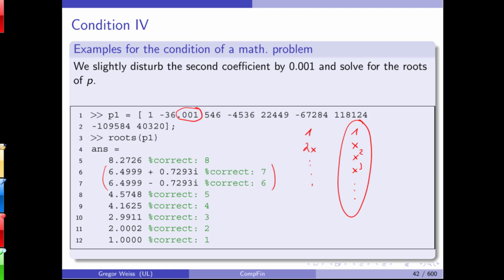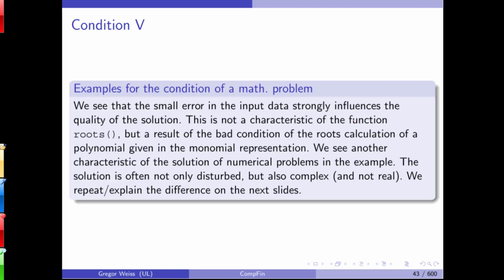From switching from the monomial basis to the Chebyshev basis, the condition improves a lot. Yeah? And this is interesting. Why? You can try and try and try all your algorithms. The solution to get a better result is not trying another algorithm, it's changing the problem and changing your approach to the problem. And this is the famous badly conditioned root solving for polynomials in monomial basis. Just switch the way they are represented and you can get a much better problem, a much better solution.